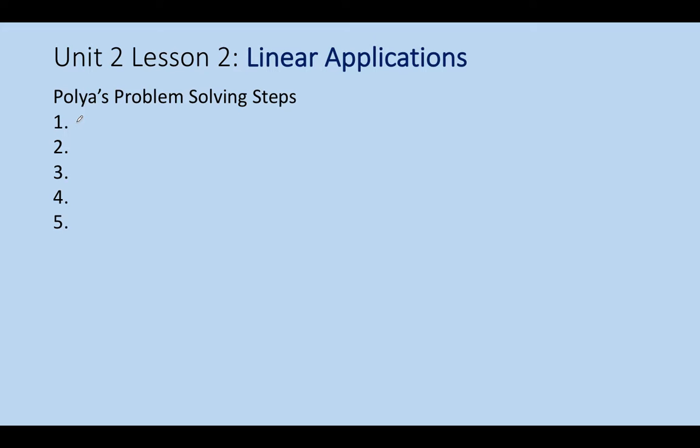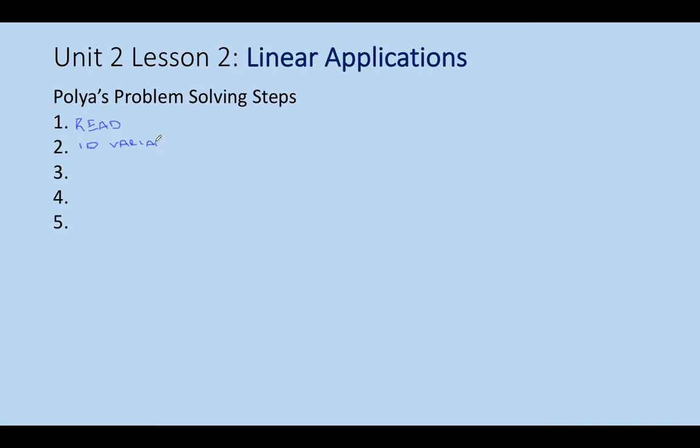Now, this isn't necessarily going to be practical for every problem that you have to solve, but it is fairly practical for algebra-related problems that you have to solve. So, his first step was simply to read, but more importantly, to understand the problem that you're faced with. Until you understand what is the question, what bottom line are they asking you to do, you really don't have anywhere to start. Step number 2 is to be able to identify some sort of variable.